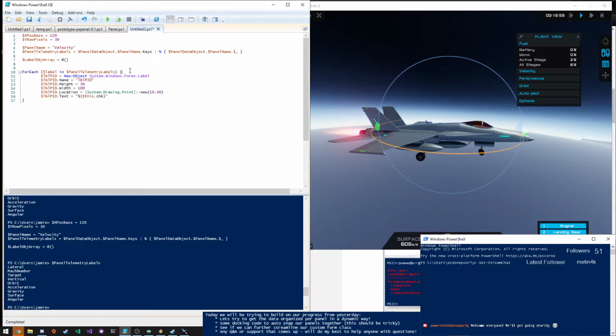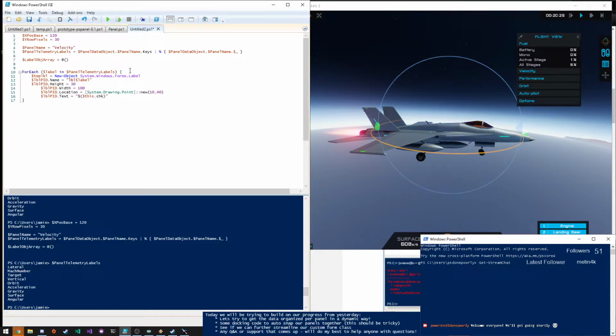So for each label, we need to create a label. Let's call it TMP LBL. Let's get our tab right. So we can say label $label. Simple enough. LBL $label.